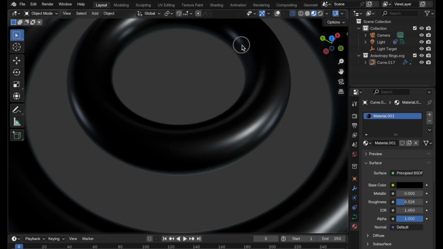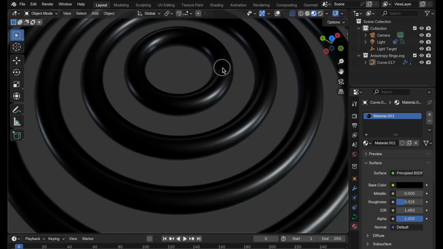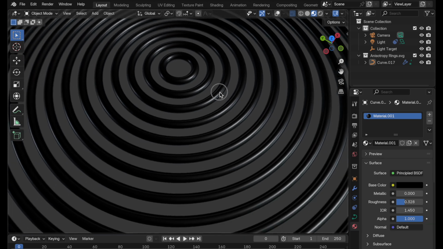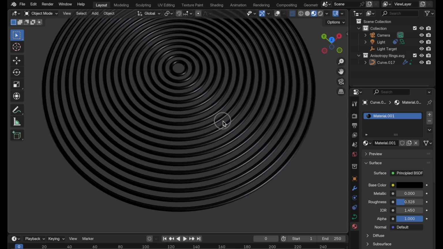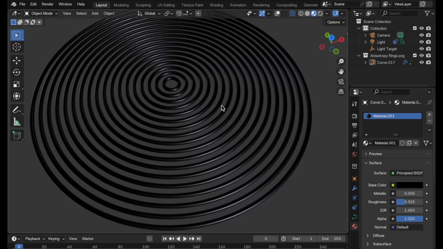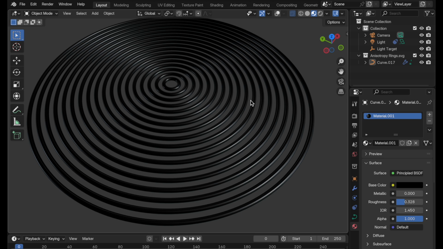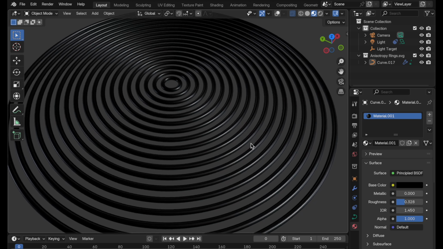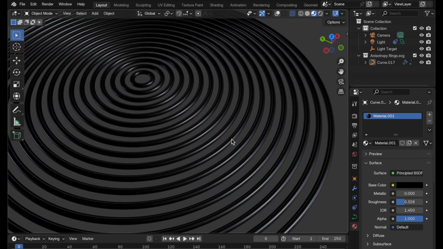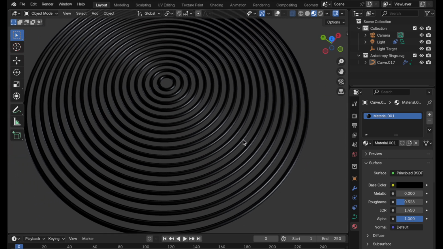When I begin to back out, you're going to see concentric rings appearing, and as we get farther and farther out, you're going to see the appearance of this anisotropic-like reflection going across the surface. But there's technically no anisotropy here, it's just that each of the rings has reflections that we would tend to call specular reflections appearing and forming this emergent type of reflection pattern. So we're thinking of each of these rings as being a strand, and the configuration of strands produces this anisotropic reflection, and Blender Cycles can mimic this process at a material level.